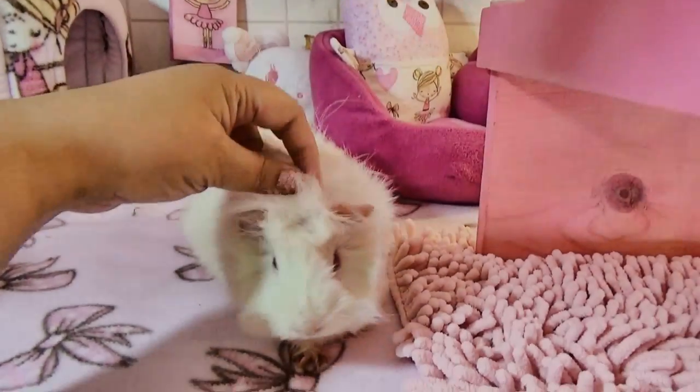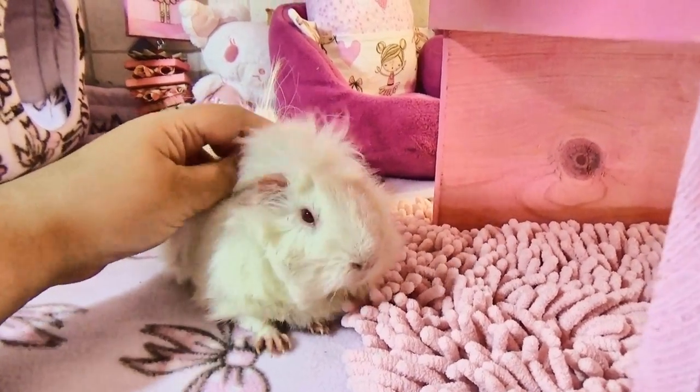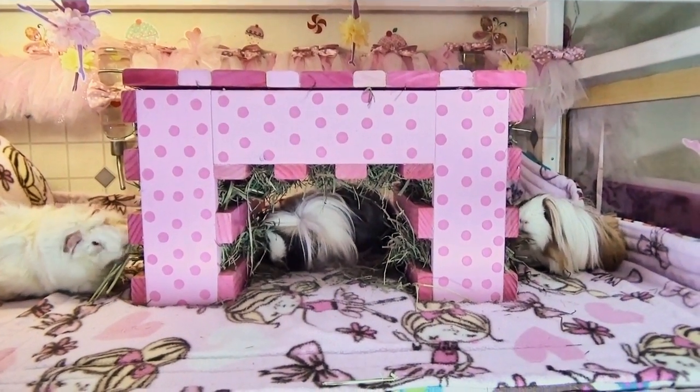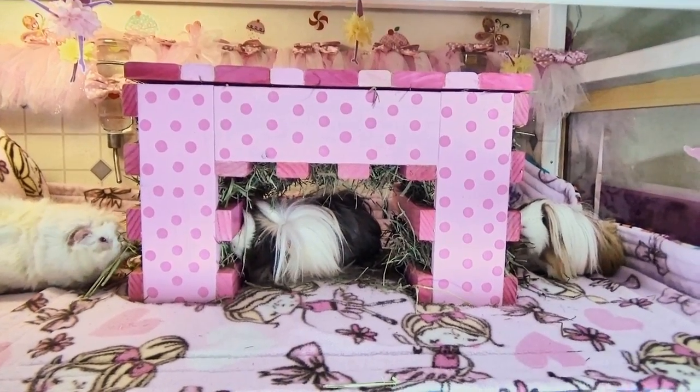Well, it looks like the floofies love their ballerina cage, especially Ina Ballerina, huh, baby? And of course, the Twilight Chinchilla hay tunnel is definitely a hit. Look at the floofies all eating together at once.